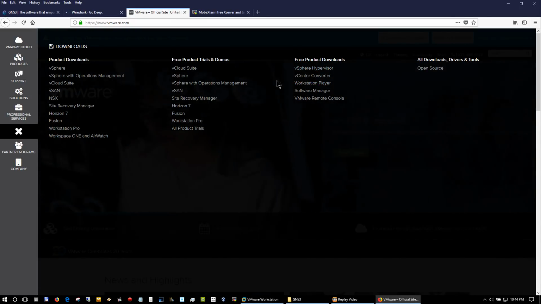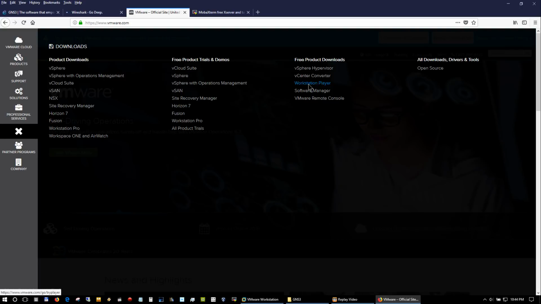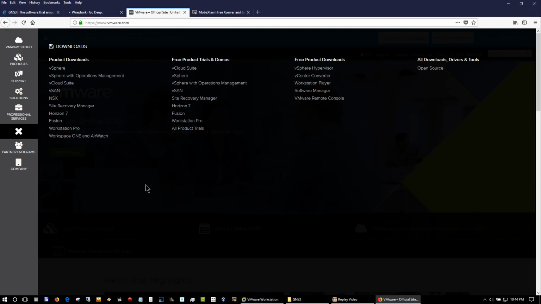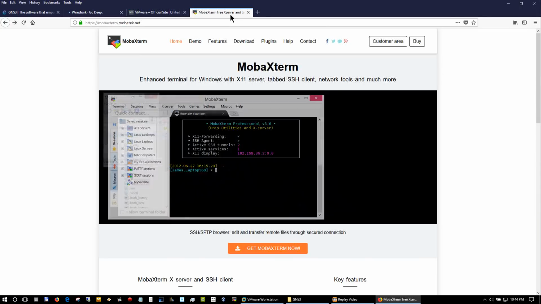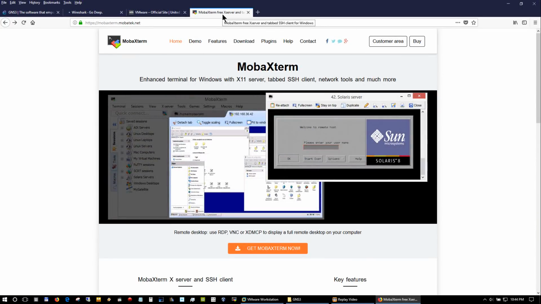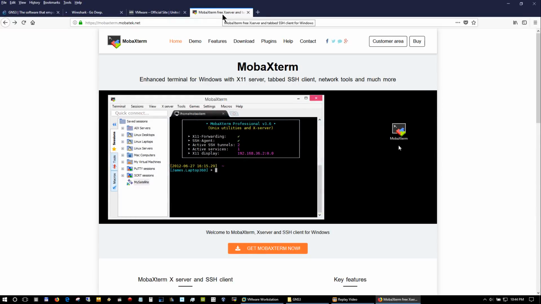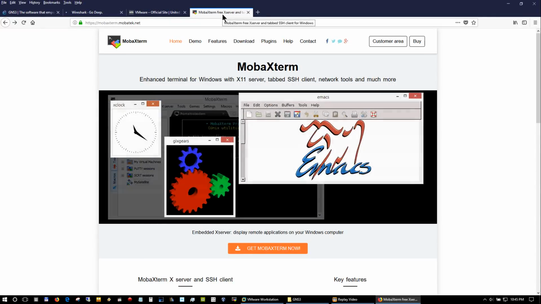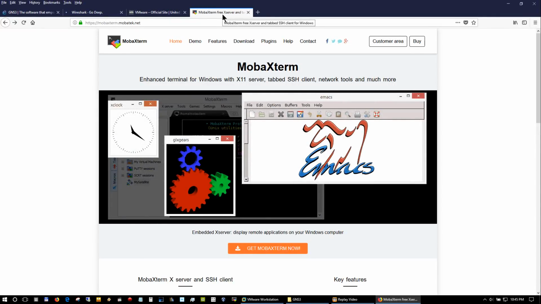So if you want to go and download that, go ahead and download whichever one you want to do. And then also the other thing we want to download is this. It's MobaXterm. It's a free terminal program, a tabbed terminal program.